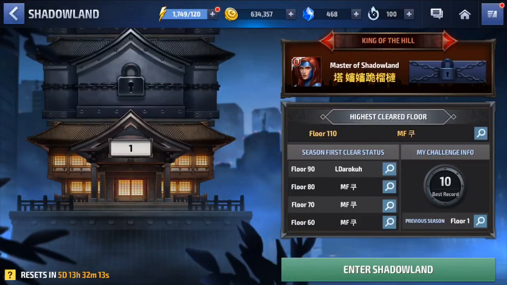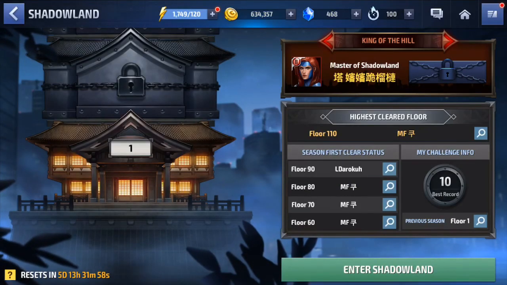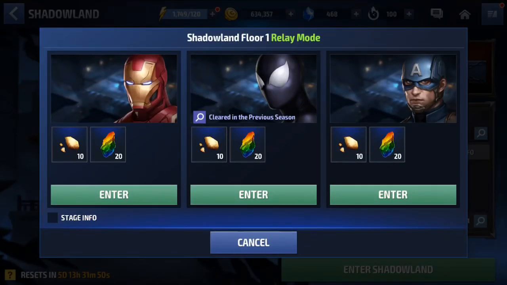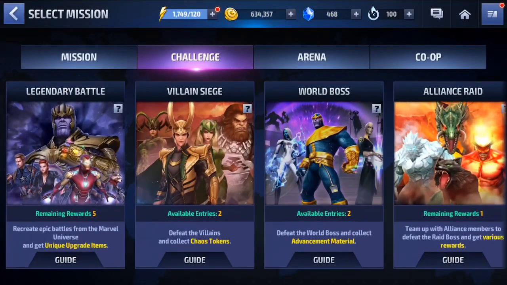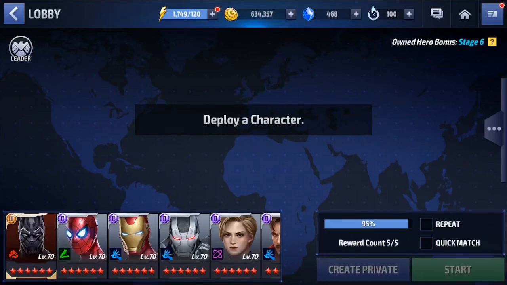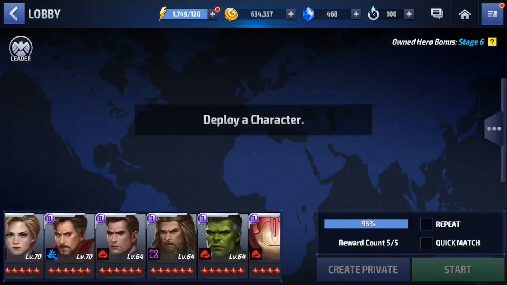Pretty important, okay? Now, the next place that's very important if you want to farm gold quick as a free-to-play player is Shadowland. You want to completely finish Shadowland. I don't know how many floors are in Shadowland now, because I know they redid it, and I haven't played it all the way to the end for a long time. But if there are more floors, that's just more gold. So make sure you go do that, okay?